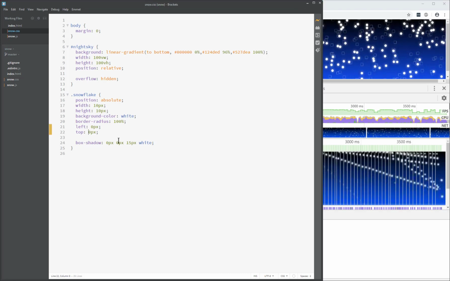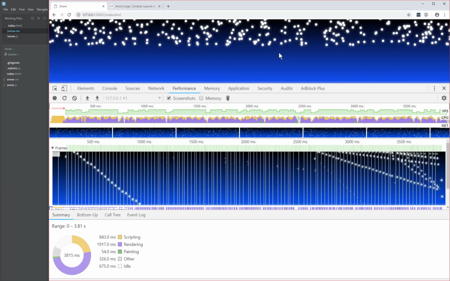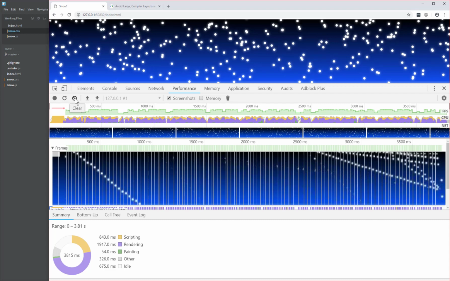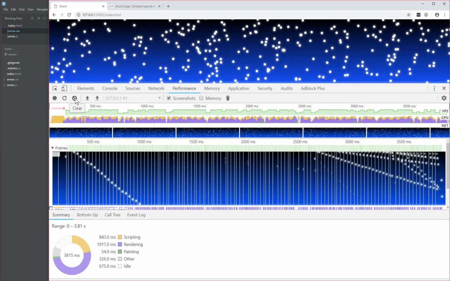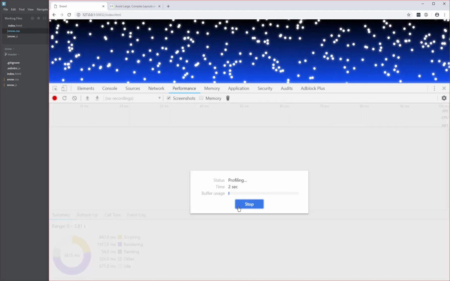See, how does that work? Oh yeah, of course, now the size doesn't work, but how does the performance run? Before I had like twice. Let's see. I record for a couple of seconds.